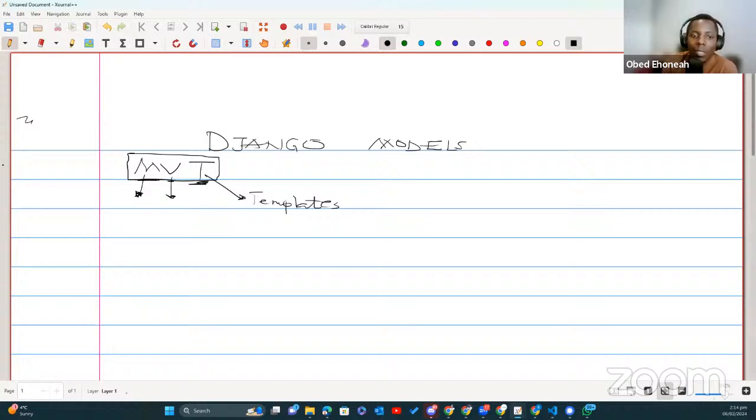But in simple terms, templates are most like the presentation layer of your application. So if you're building something, the interface that the end user is going to see, which is usually made up of HTML, CSS, and JavaScript, those will be captured in the template. But aside from that, we also have the views, where there is the logic part of your application.